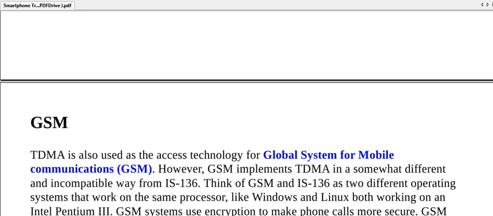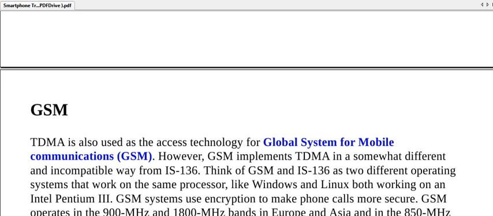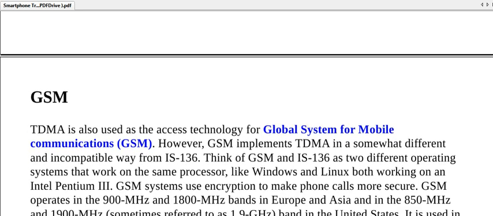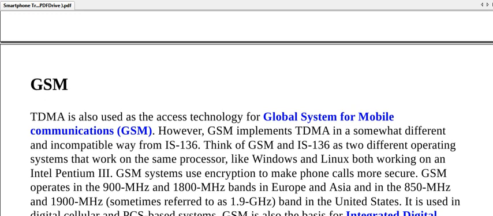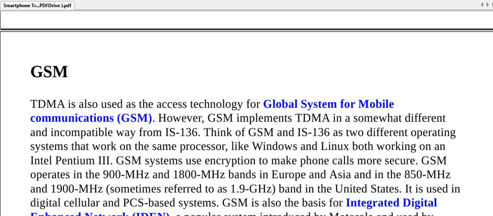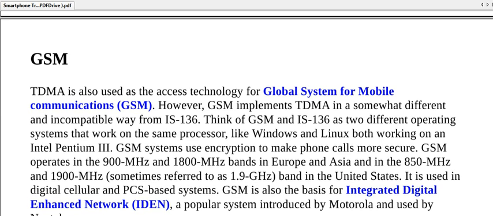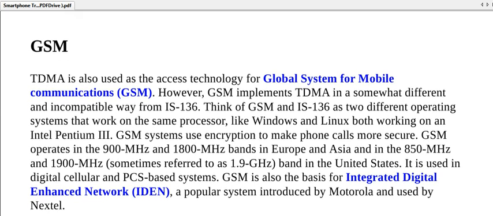GSM. TDMA is also used as the access technology for Global System for Mobile Communications (GSM).